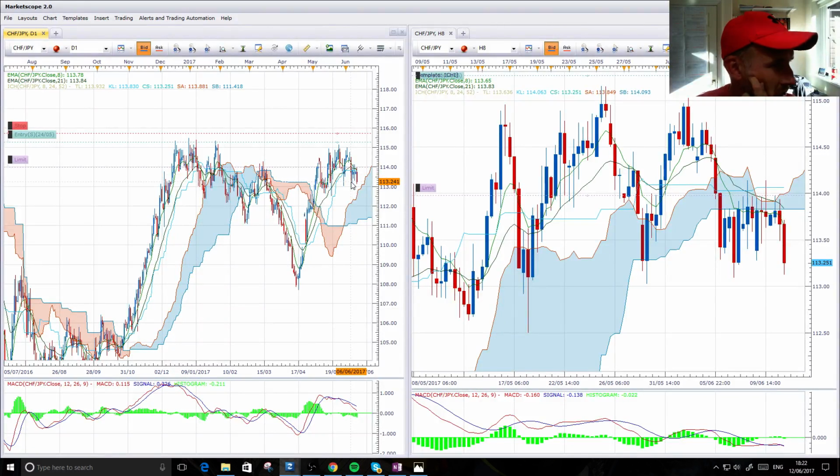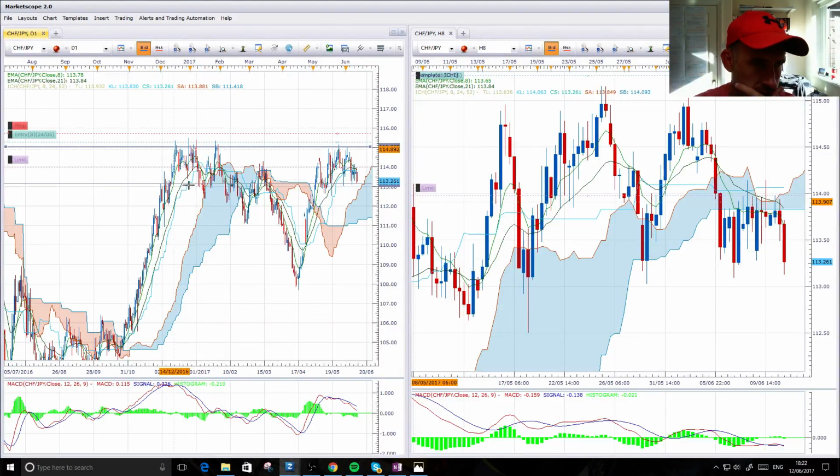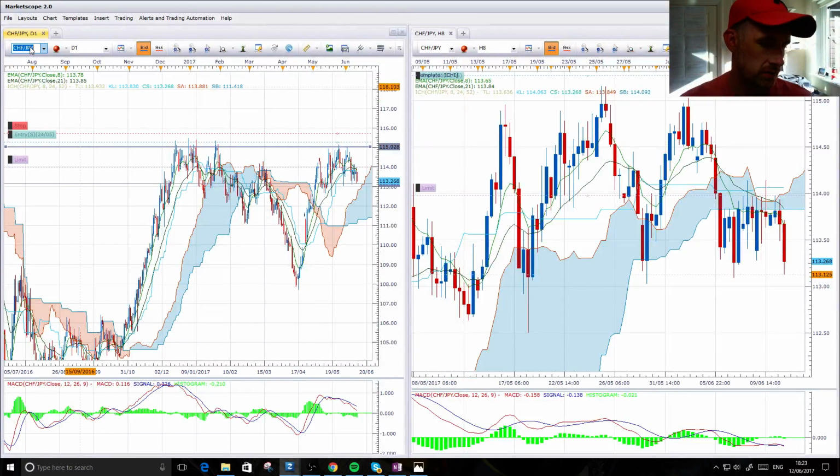Looking at the trade now across all time frames, it looks like it's going to go further south. But I will leave that here just in case it comes back and does its thing again. If you look there, you can see it is in some sort of channel. It's not the clearest channel in the world, but it is kind of bouncing about. So you never know, it might retest again. So that's Swiss Jappy.